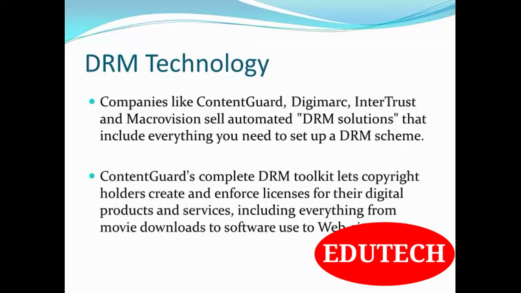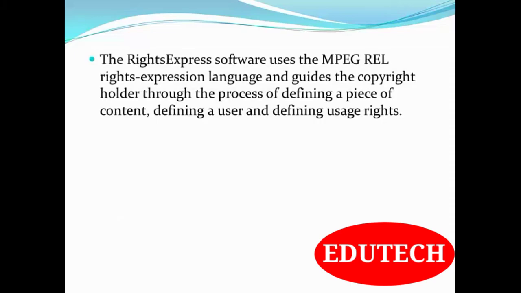ContentGuard's complete DRM toolkit lets copyright holders create and enforce licenses for their digital products and services, including everything from movie downloads to software use to website access. The Right Express software uses MPEG-REL, which is Rights Expression Language, and guides the copyright holder through a process of defining a piece of content, defining a user, and defining the usage rights.